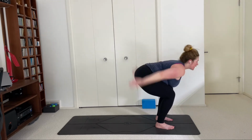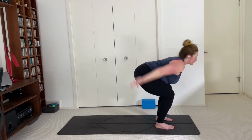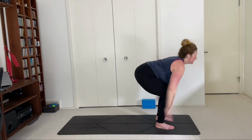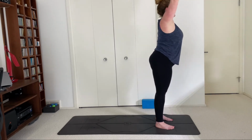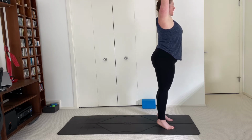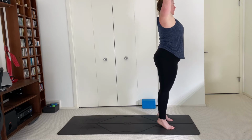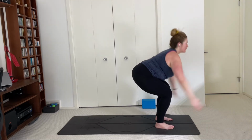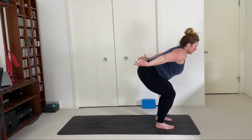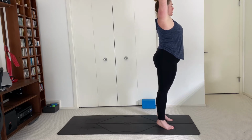And then whether you're speeding this up or sticking with that slow and controlled, focusing on strength at the top, let's add coming up to the balls of the feet. Find your drishti and your foundation, and then back down. Just a couple more at whatever speed you want. One more.